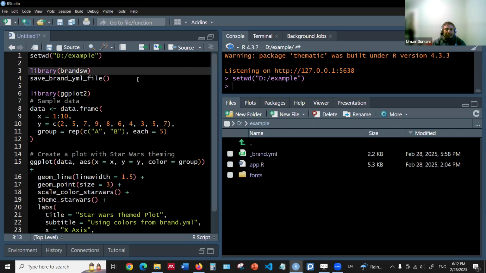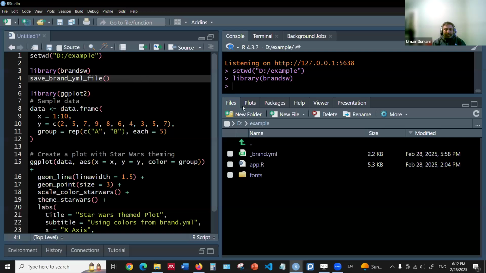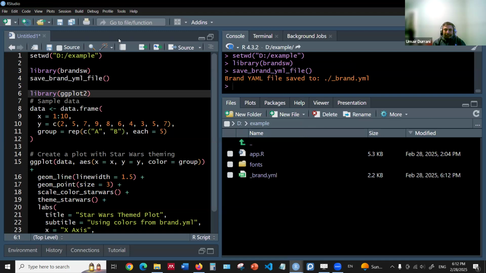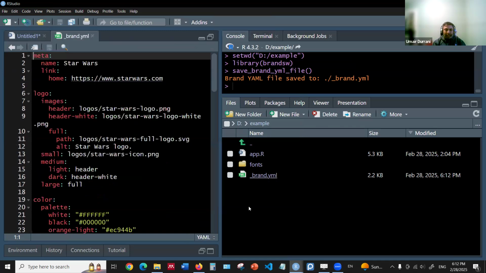So now I'm going to load the library, and currently I have a brand YAML file here. I'm going to delete it. And now I'm going to run this function, save brand YAML file. If I run that, then you can see a brand YAML file is generated for me in the same folder, because the default is the current directory.